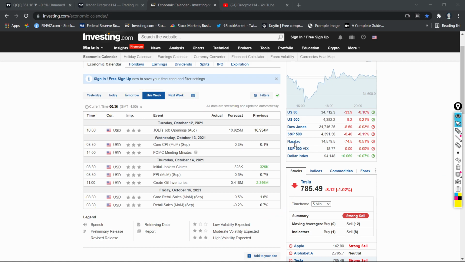Okay, so all the catalysts, and right away what I'm seeing is we have the FOMC, so Federal Reserve, and then we have the initial jobless claims, and then the CPI, which is the main catalyst. Okay, so we can ignore unemployment data like we had last week. Unemployment data could be horrible and the market still goes up.